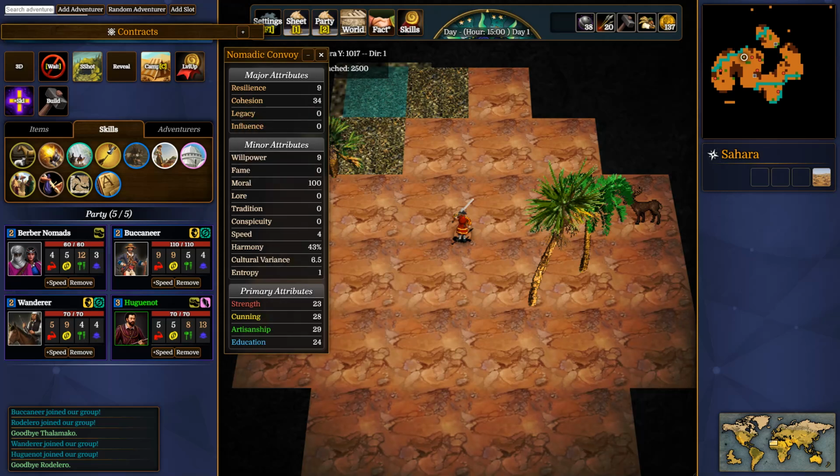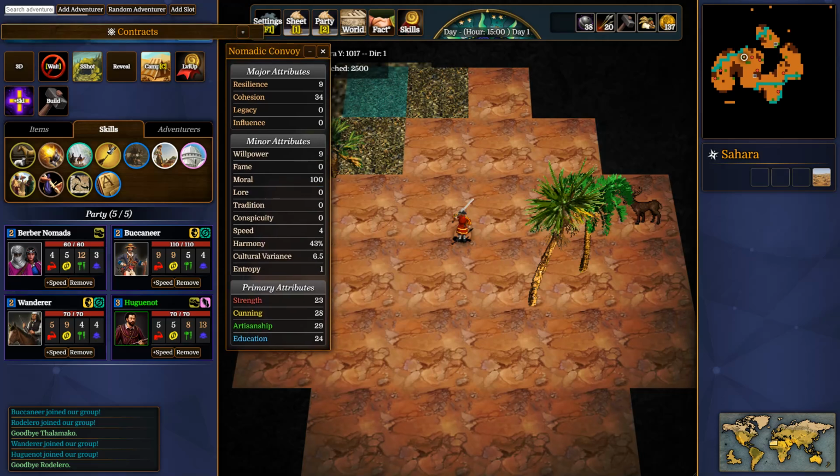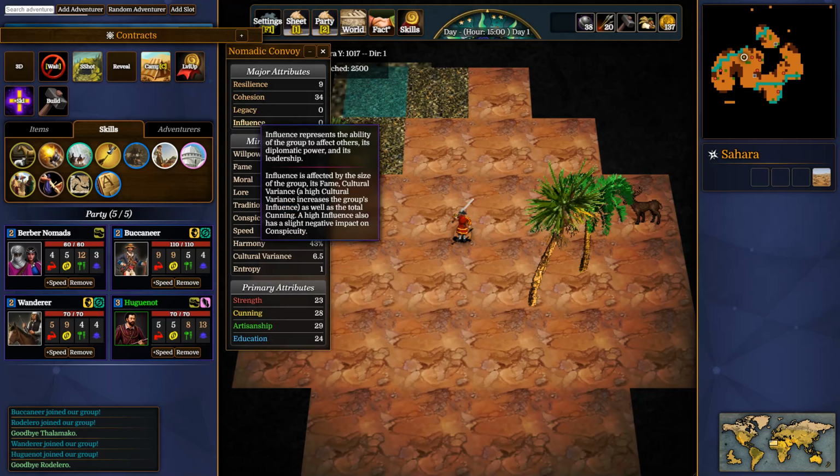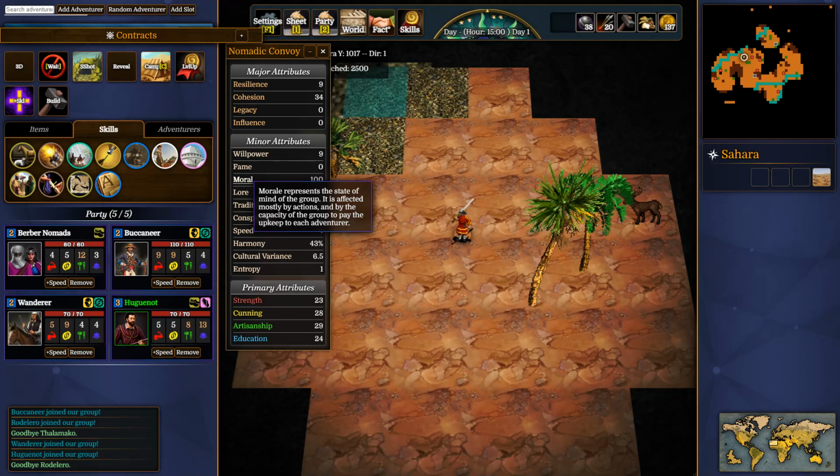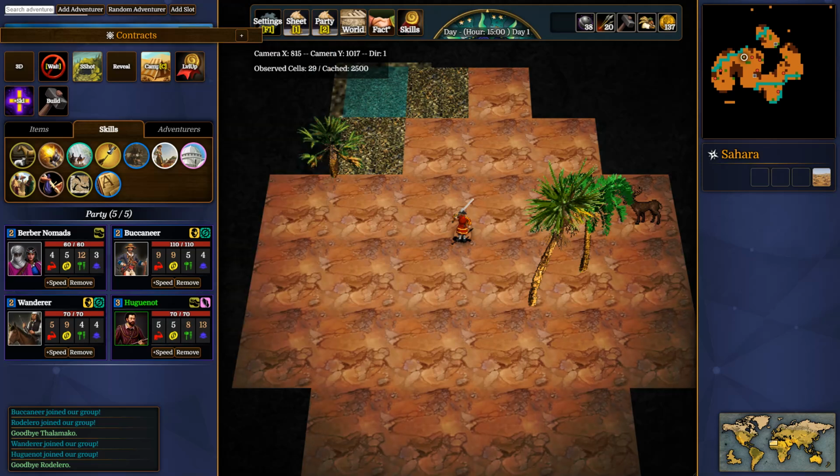So I have not implemented all these statistics yet, but it's going to be quite interesting, right? Resilience, cohesion, legacy, influence, fame, moral, law, and the primary attributes that are directly the sum of what your adventurers have. So that's basically it.